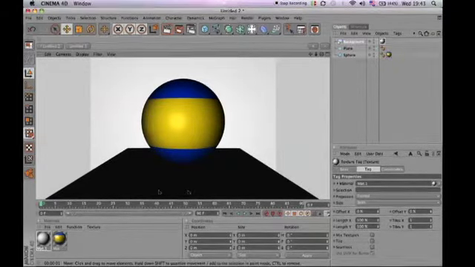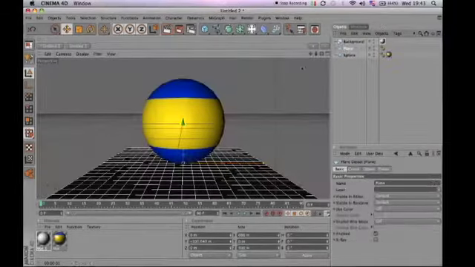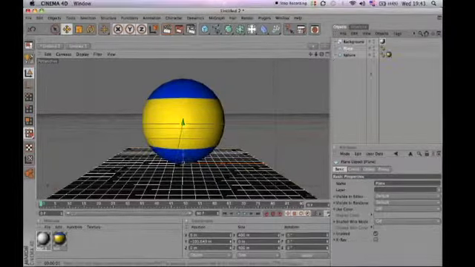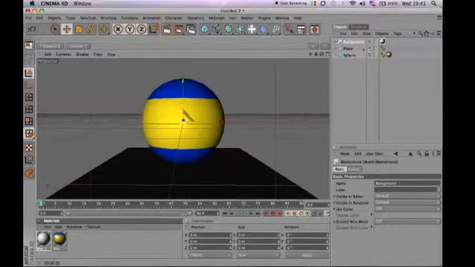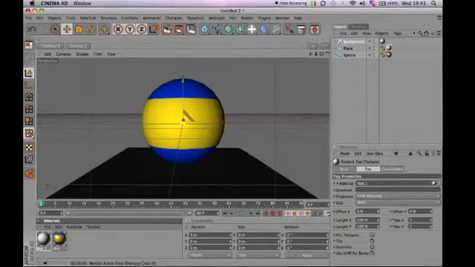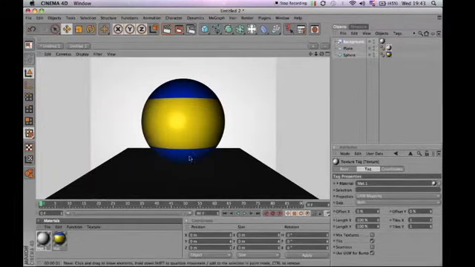I also want my plane or my floor to be the same color as a background. So first, if I'm going to just drag and drop it, you can see it doesn't really work this way.